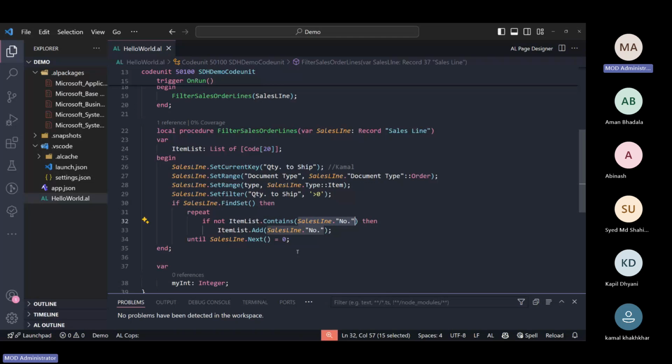Because we are running out of time, I'll leave you with that question and we'll talk about partial load in the next session, and we'll see it with examples. I'll keep this extension as it is. We'll also test Kamal's scenario of adding set current key to see if that impacts anything. Then we'll understand how easy partial load is, and how much impact it has on your existing code from a performance perspective.